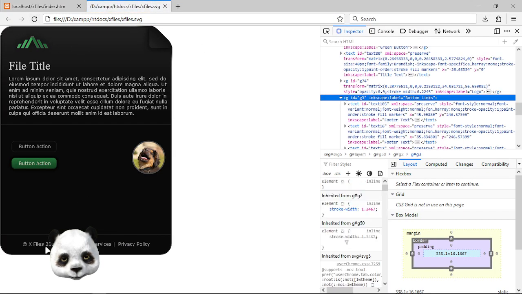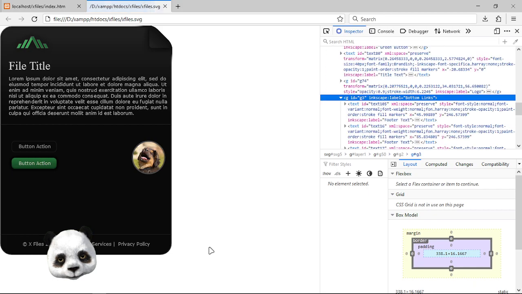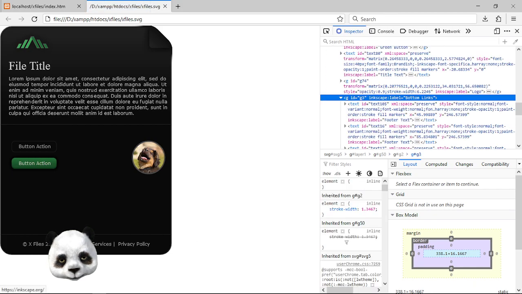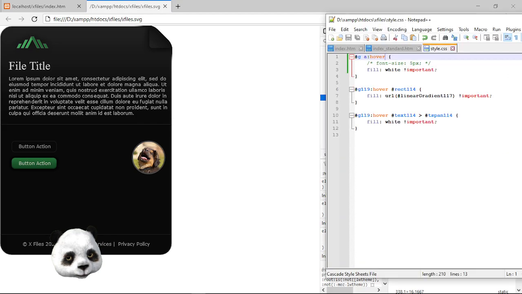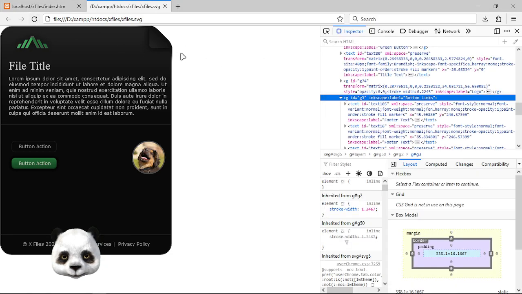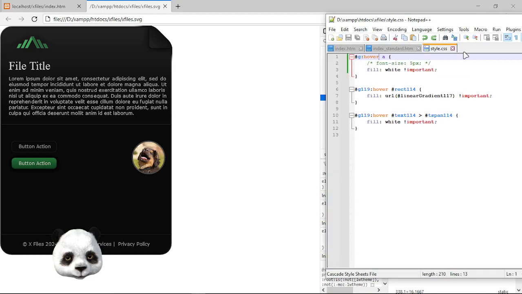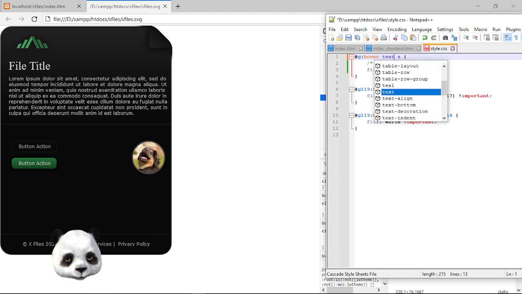Hopefully it works. Damn it, it does not. Yeah, as I said, CSS in here really sucks. Text.